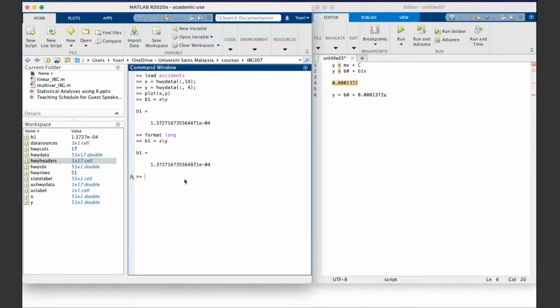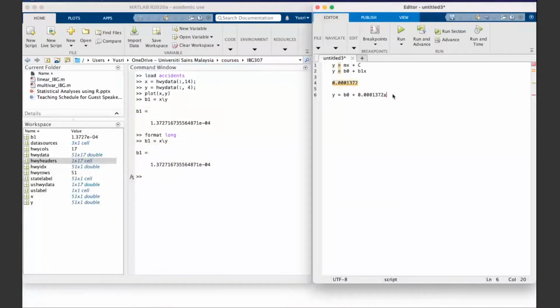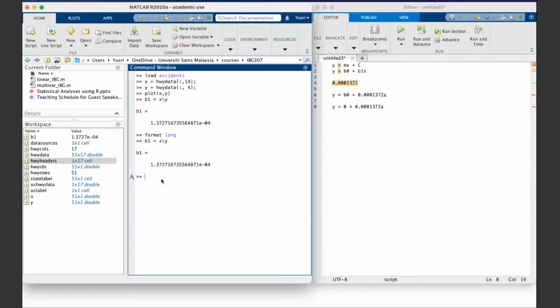With that, let us calculate the model, because the first model we're trying to build is without intercept. So y equals, let's say we assume b naught is 0. This is just an assumption. So let's say 0, then plus 0.000137 x.